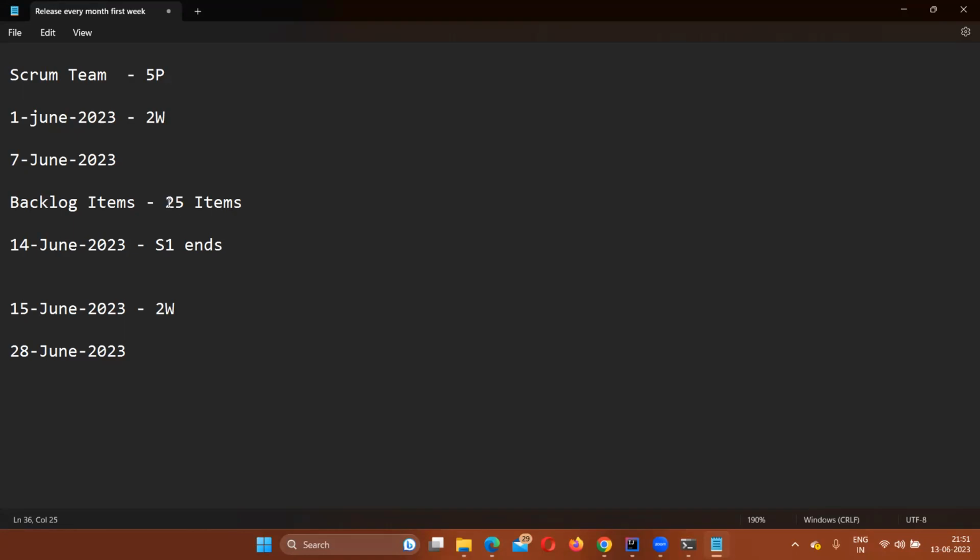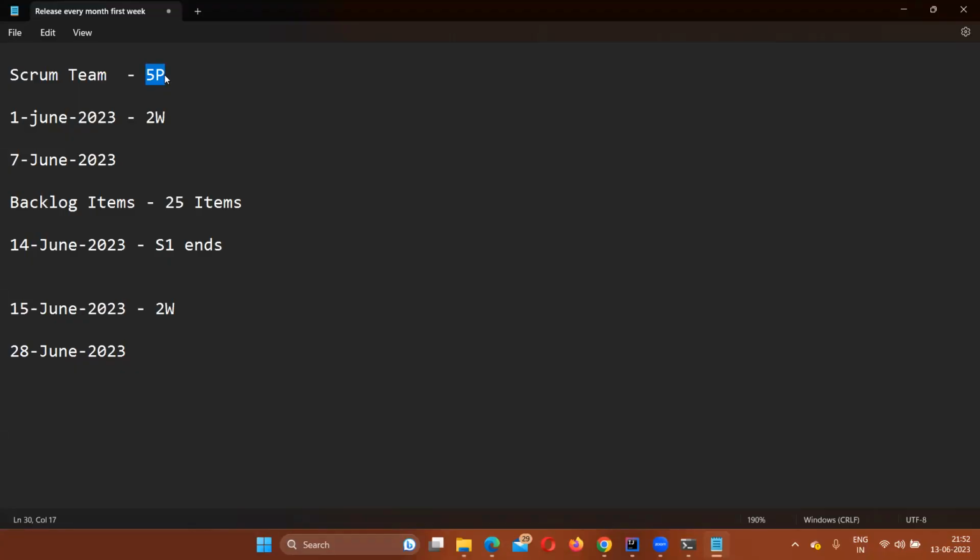Why? Because these 25 backlog items will have to be split among these 5 people. It does not mean 5 into 5, so each person will be getting only 5 backlog items. No. One person might be getting only one task for the entire 80 hours, which might be a very complex task. Or one person might be getting 10 items, all of which are very easy, just 2-3 hours every day. That's it. It does not mean that because you have 5 people and 25 backlog items, it will be divided equally.